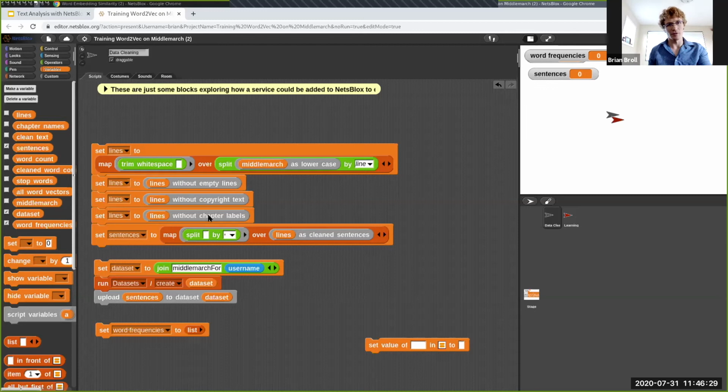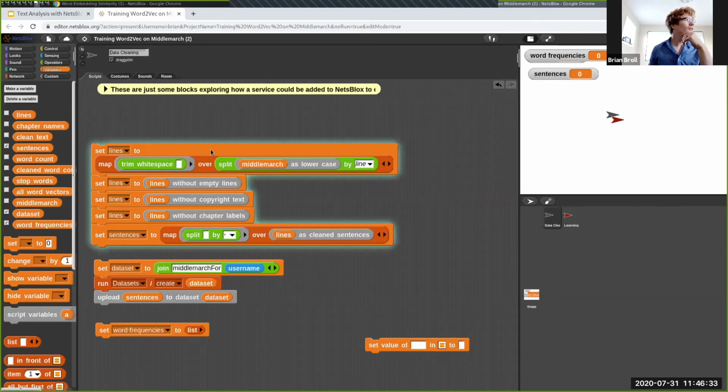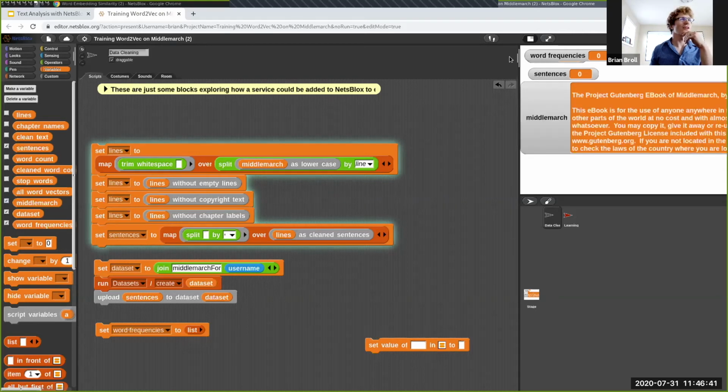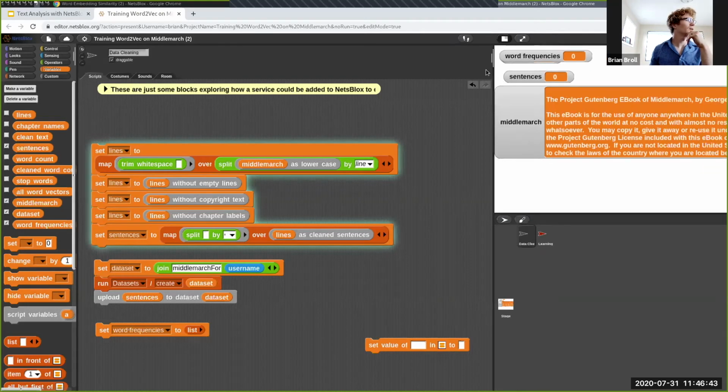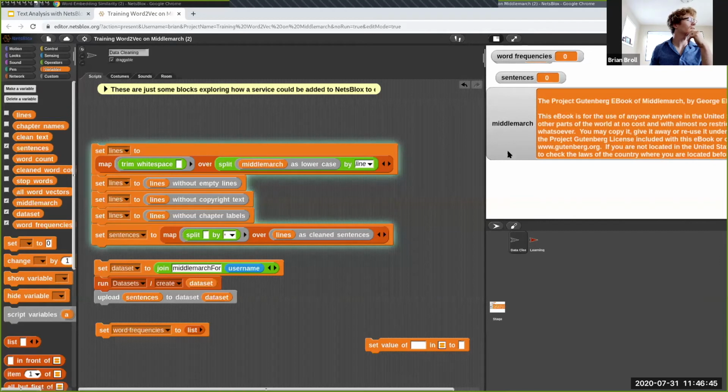So we go through this data pre-processing and cleaning stage. We can run this, and it'll take a moment because we're doing all of this in blocks. There might be a network call in one of these.